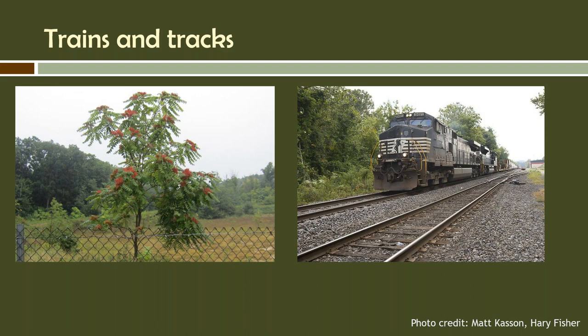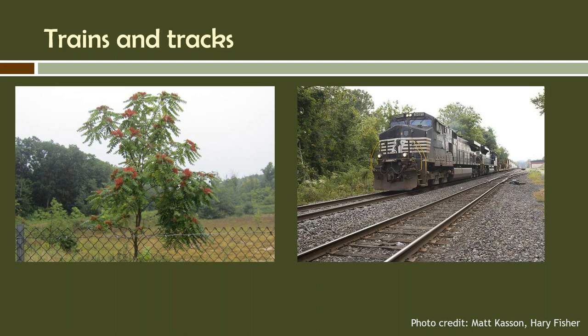You might also have a situation where a freight train is parked on a side rail for several days or a week while it's loaded up with goods to be shipped somewhere. And if there's a bunch of tree of heaven growing near that track, that gives the lanternfly that might be feeding on that tree ample time to move from the tree to the train or to the pallets of goods and get moved somewhere else.